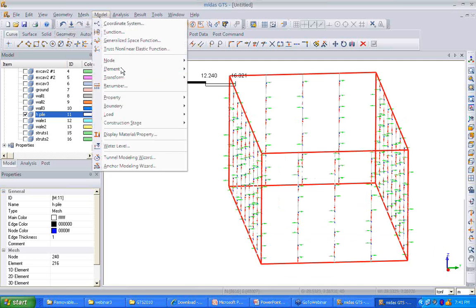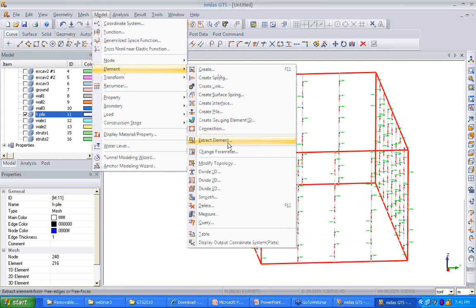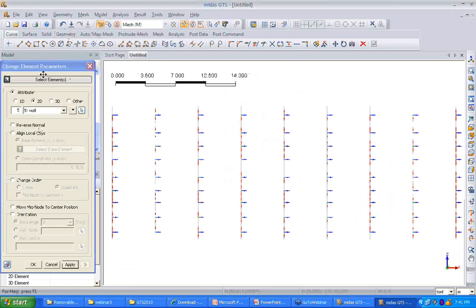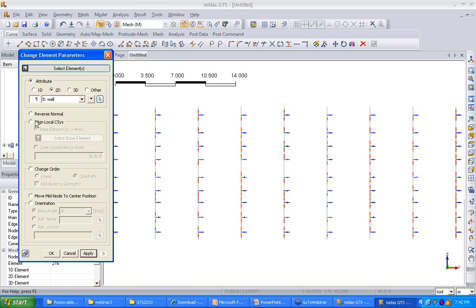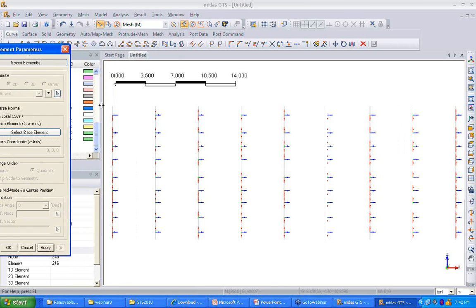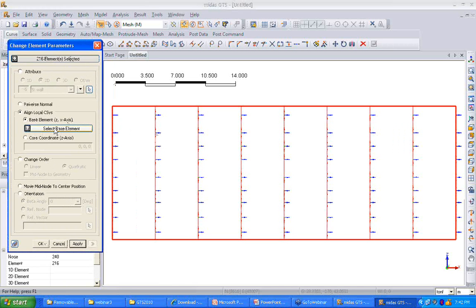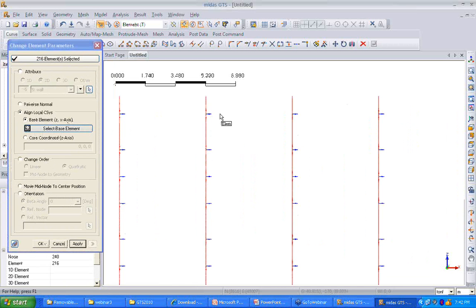So model, element, change parameter, and we align local axis, select the mesh set, select any base element.